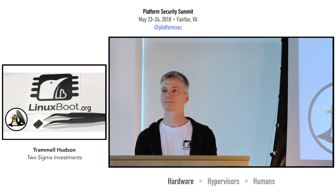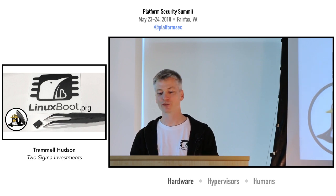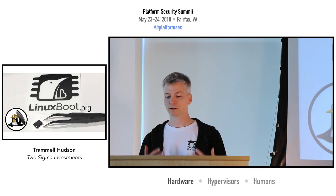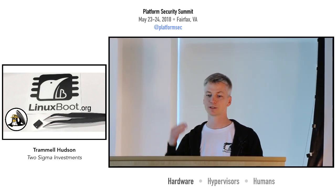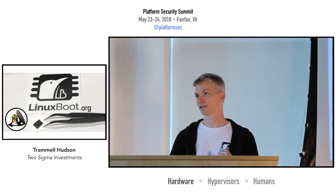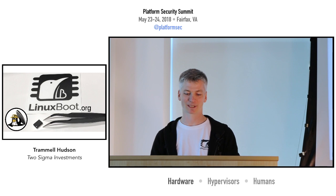The question is: how do we reconcile this vision with what the vendors have been doing to lock down the platform? One thing we really want to find are some OEMs who are interested in producing more secure systems — we would love to work with them to help support Linux Boot. It's my belief that in a few years, all these systems will be Linux Boot, and that's just the inevitable conclusion. At least that's my dream.